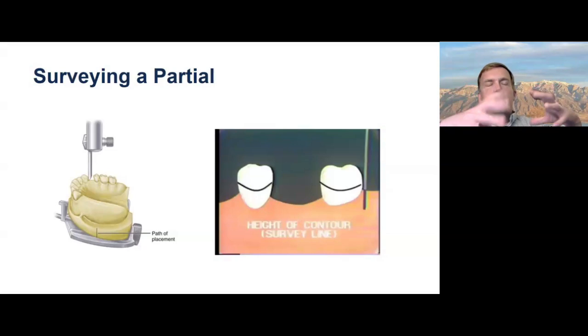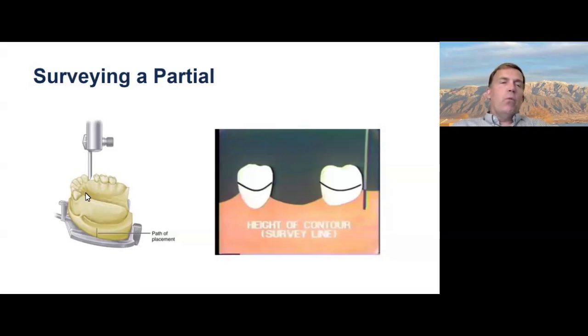make sure that the path of insertion we set is something that the patient can actually do. So usually what we'll do is set up the case like you see on that left-hand image so that the plane of occlusion is either parallel to the bench top or slightly tipped up in the anterior like this. If we create an odd path of insertion based on undercuts and stuff like that, the patient will have to be able to use that every day, taking the case in and out.